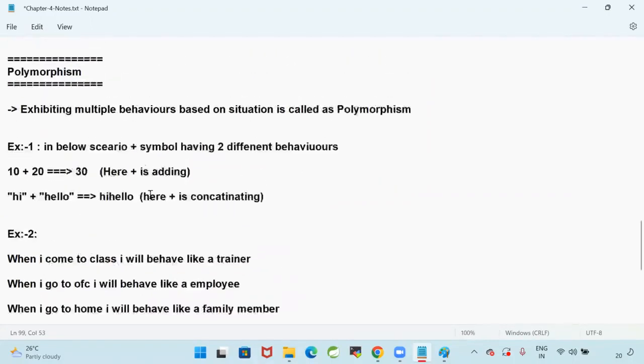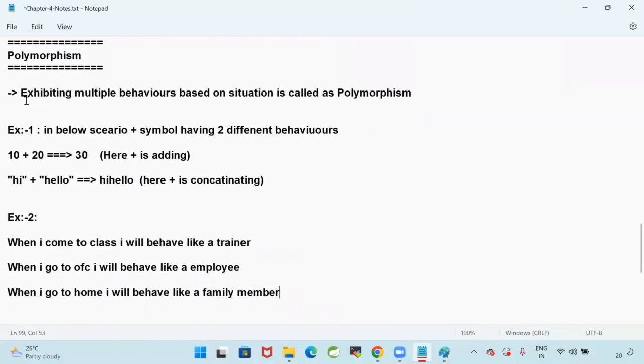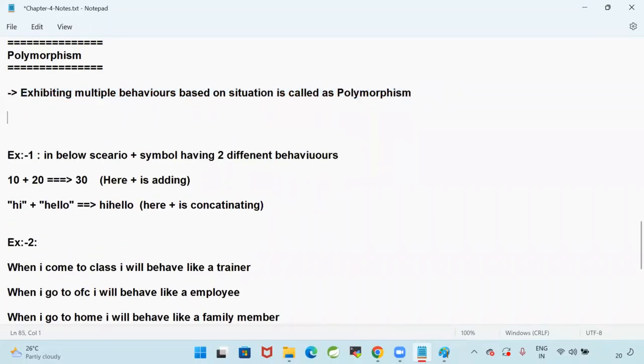So polymorphism is nothing but many forms, many behaviors based on the situation. Exhibiting multiple behaviors based on the situation is called polymorphism. Going forward, our objects will behave in different ways depending upon the situation.